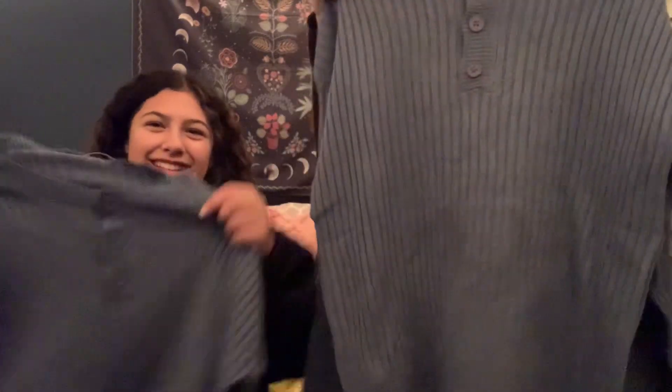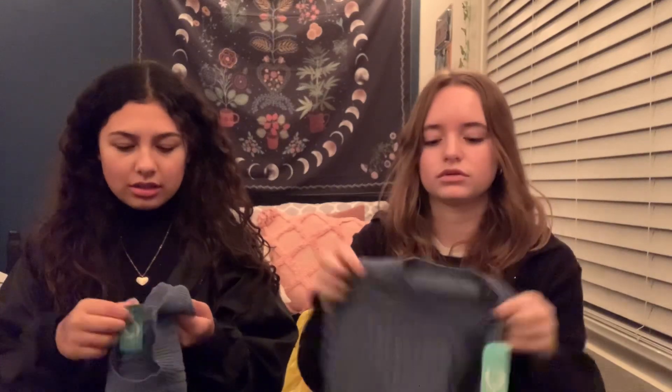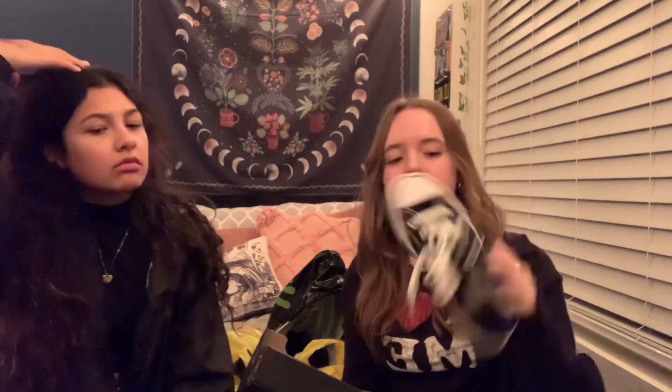I got two knitted sweaters. I've been watching Gilmore Girls again so I needed some. I got this gray one — Danica actually found it and then I took it. It's a size large and it was $15 but on sale for $9. The last thing we both got to match: these blue knitted sweaters. We both got a medium to be oversized, and these were also $9.